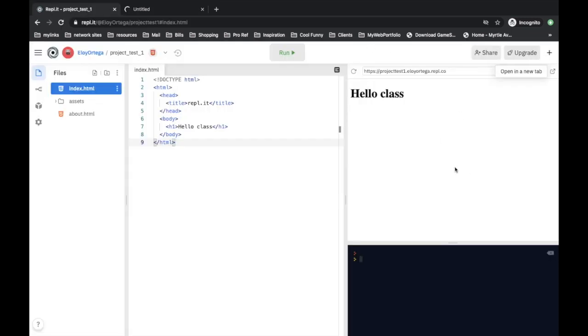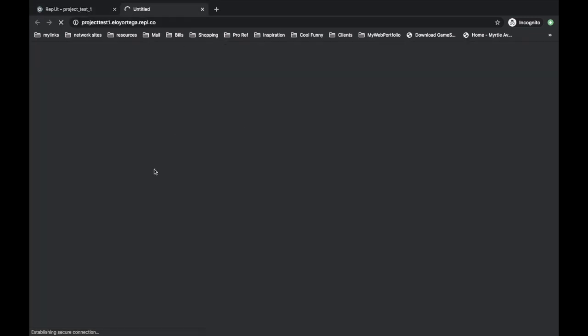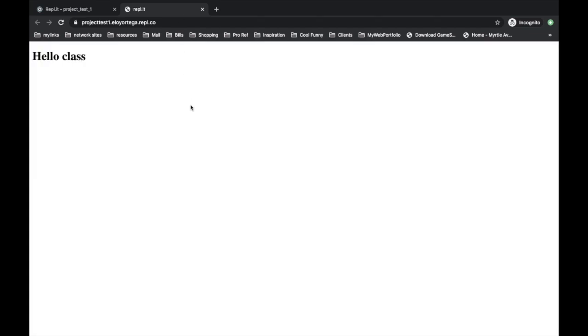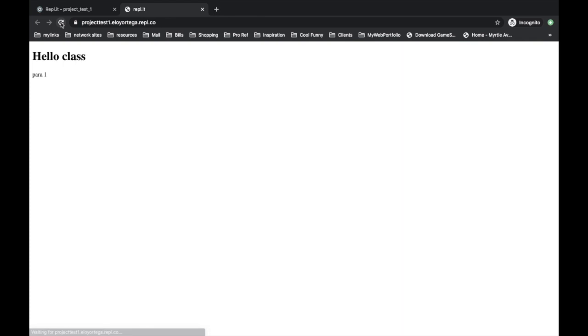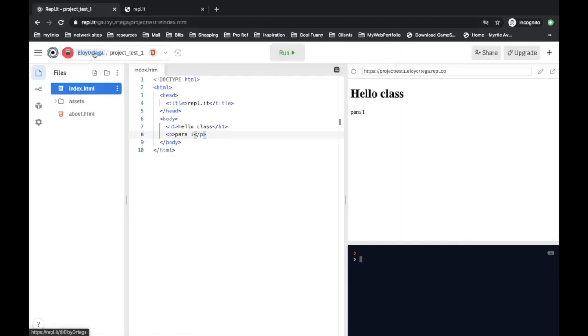This little window is not going to do it, so I could just see what my whole project would look like on a regular browser window right over here. It takes a little bit to load up. So here it is. Here's my full site, and I can just go between these two tabs and I can start building stuff out. So p, para 1 for a paragraph, close that up, hit run again, and you come over here and refresh over here, and I can see it. What this allows you to do is you can create your whole project off of a web browser.